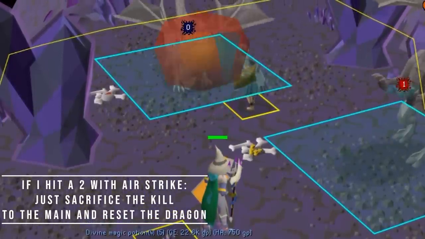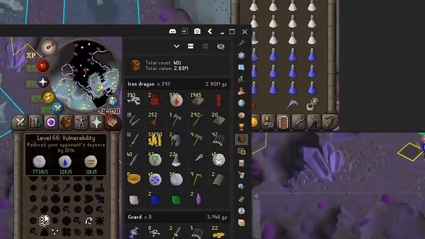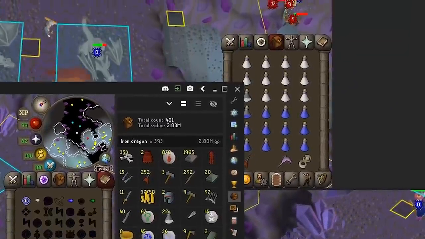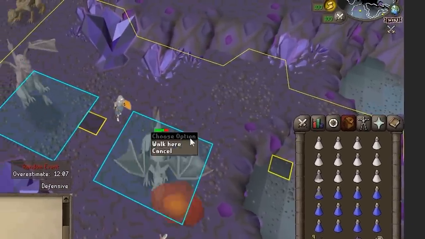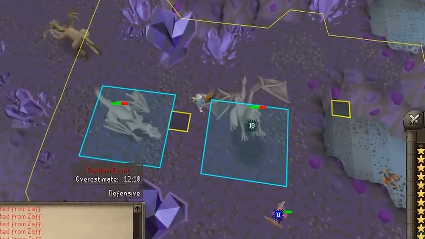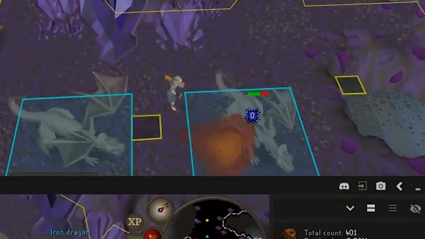My main was getting more drops than my defense pure. I was getting the drops first on my main for even just dragon legs and plate skirt, which I wanted on my defense pure. Now imagine how angry I would be if I got a visage on my main, which is just as much of a chance at this rate as getting one on my defense pure. So I needed to switch up the plan a bit and the style of how I'm going to be killing these dragons.